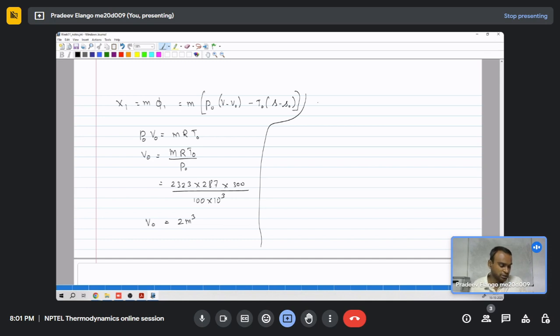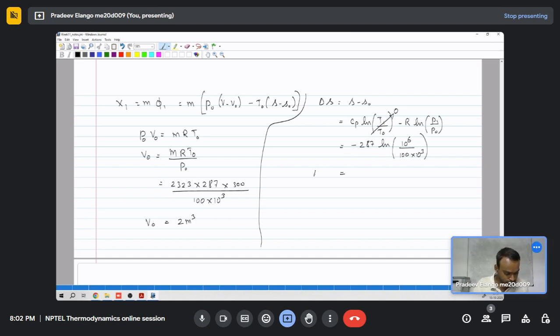So now delta S is S minus S naught. It can be given as Cp into ln of T by T naught minus R into ln of P1 by P naught. So this we know it is 0. Both temperatures are same, so ln 1 will be 0, we will end up with minus R into ln of 200 meters. So that also we can calculate. So that is minus 287 ln of initial pressure is 10 power 6 and final pressure is 100 into 10 power 3. So we have ln of 10. So 2960, sir. 0.4. So is it minus 2960, right? Yes, minus, sir. 2960.4 kilojoule, sorry, I think joule per kilogram.